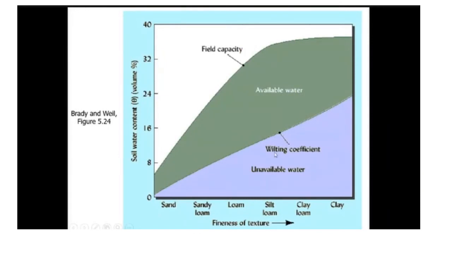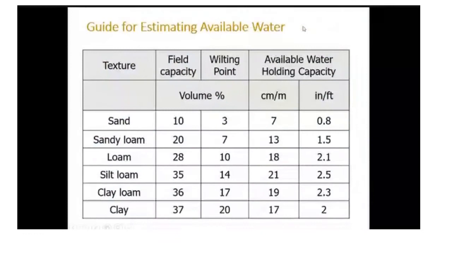This is a figure that illustrates the water content, the soil texture, and the available moisture content. If we concentrate on the available water content and look at how the curve is shaped, the thicker the spaces, the more the available water content. So we can see that sandy soil has less available water content. But if we go to a silt loam, it has the maximum available water content. And if you go to clay, again, it reduces. And again, the available water content is the water between the wilting point and the field capacity. This is a table illustrating the available water content.